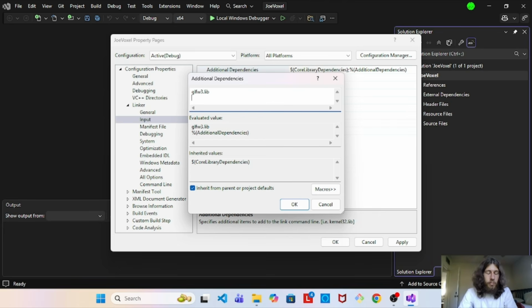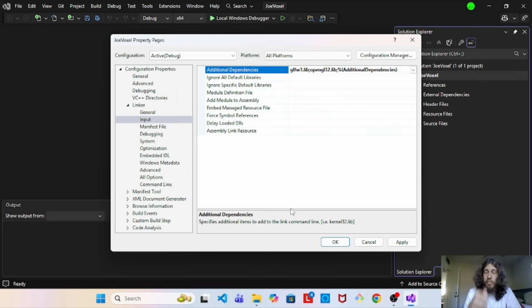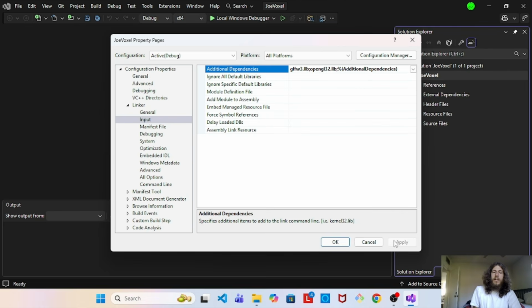And then we also need opengl32.lib. And also we might need more. So when we run this, we'll see. But usually we only need these two. But depending on your computer, you might actually need more dependencies, and then you just add them right in here. So let's click apply. Cool.